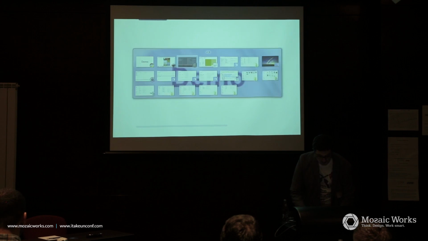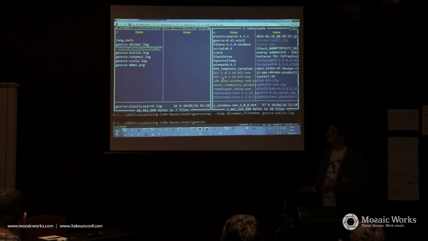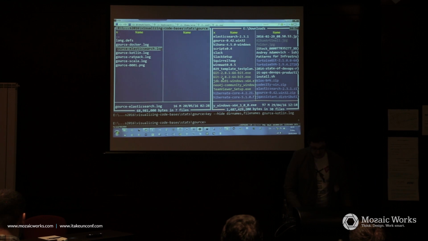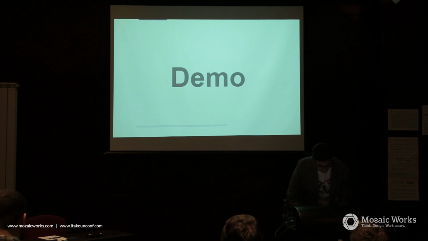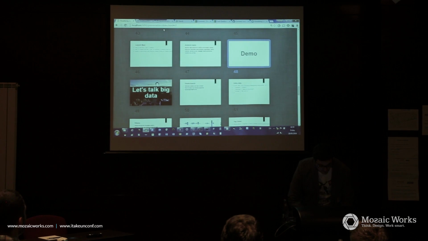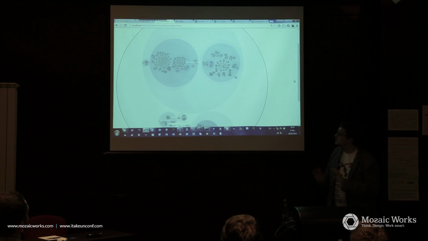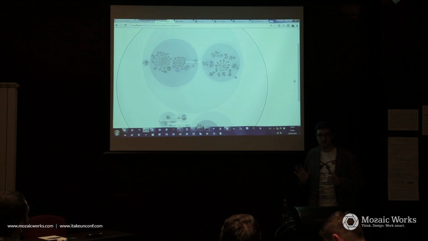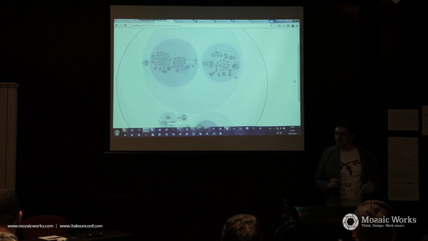I'll show you a small demo that is generated from the output of CodeMaat and combined with a D3 template. This is the picture of the Hibernate codebase. How many of you know Hibernate? Oh, unfortunately.